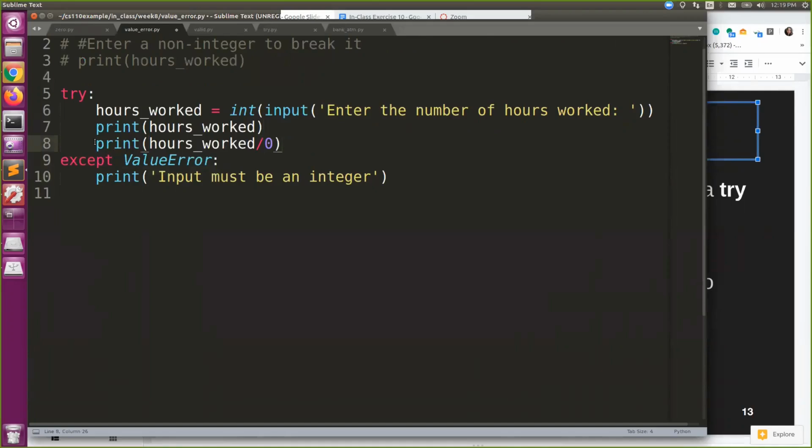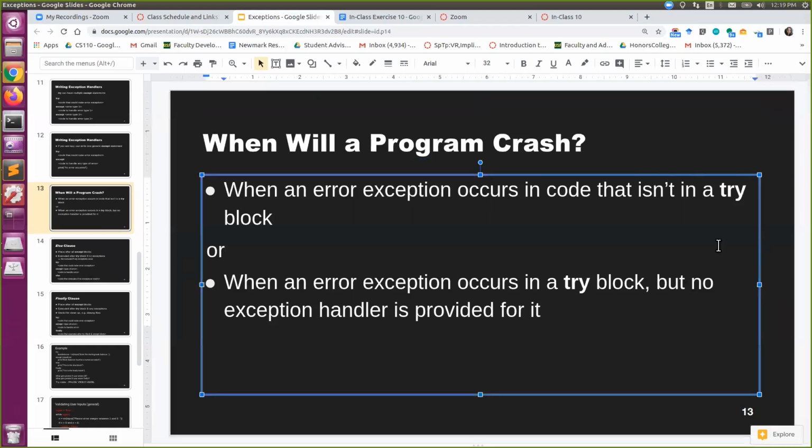Then I haven't got zero division error handling here, so I would still get my error. I would have to do another except and do zero division error. Okay. So when you're trying not to get your code to crash, just be sure that A, your code is in a try block, and B, you are handling the exception that you want to provide.